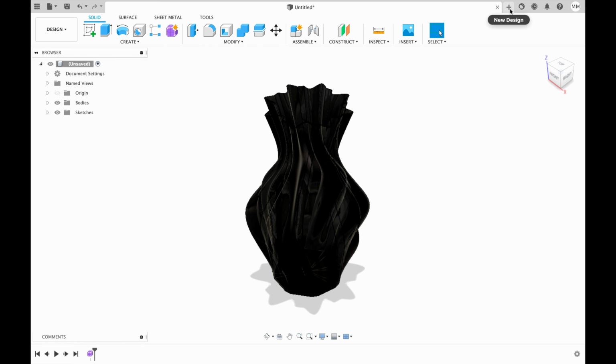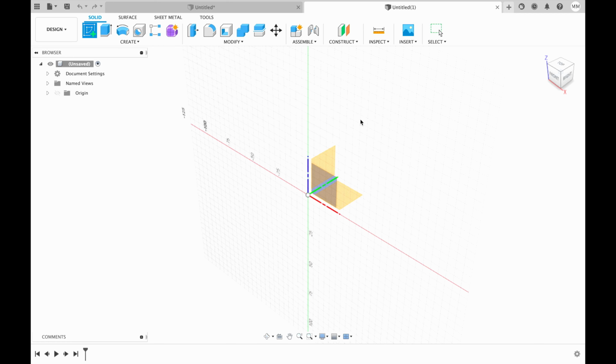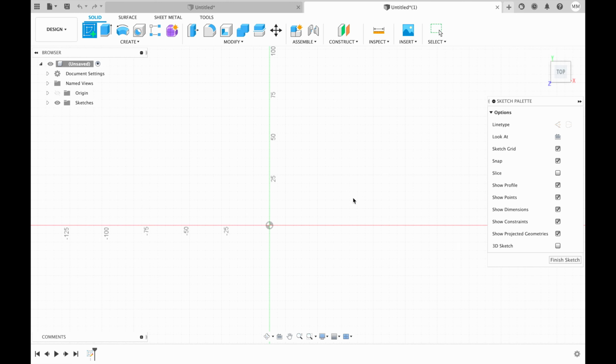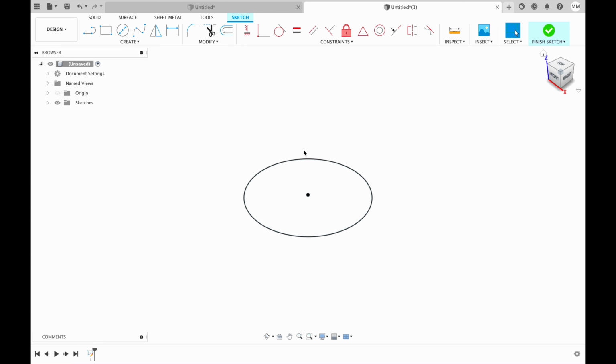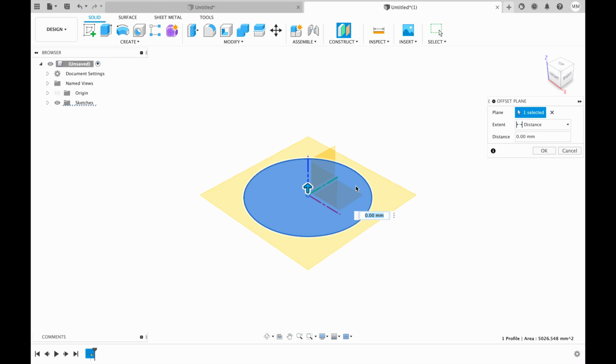Okay, so let's make one more with some different style. So we're not going to enter create form. We're gonna start with a sketch on the XY plane. C for circle, 80 millimeters. Enter, finish sketch. Then we're gonna construct offset plane.